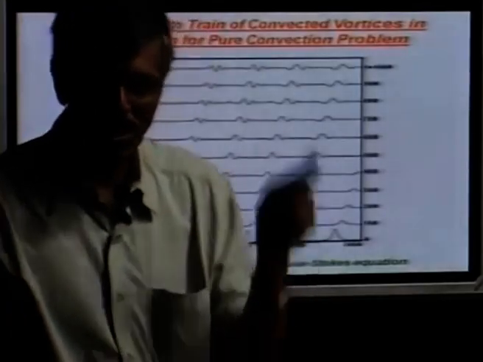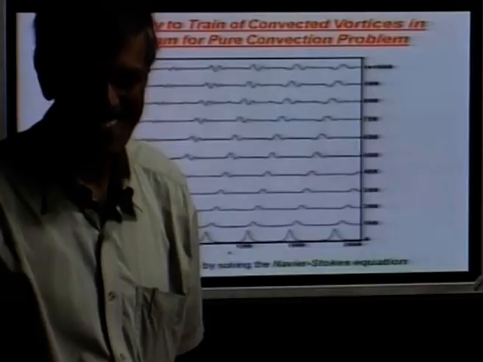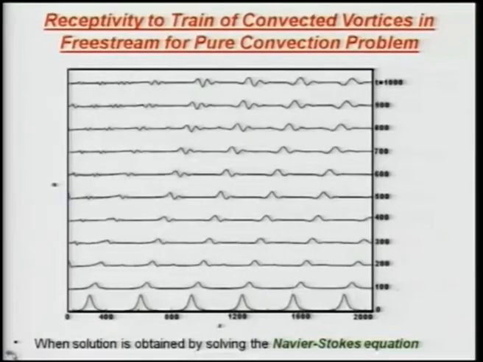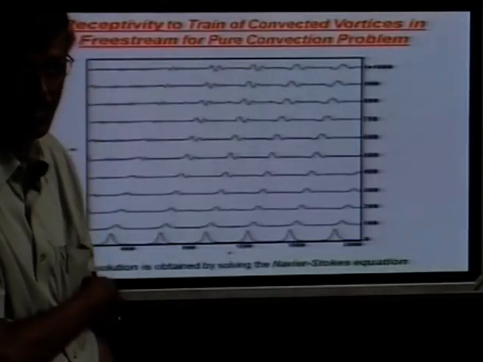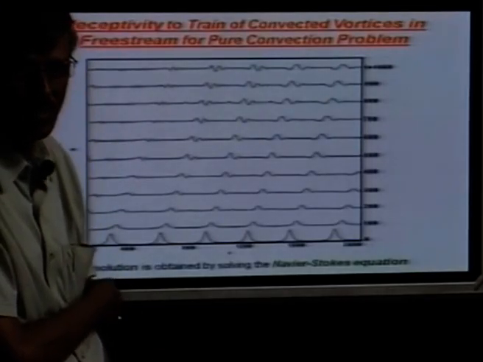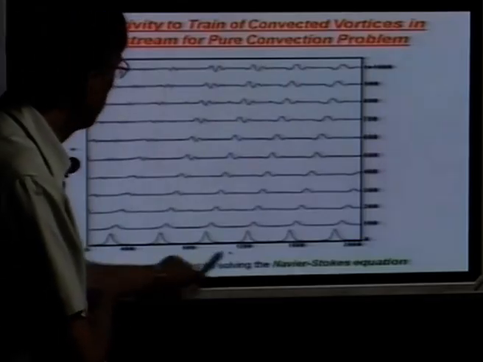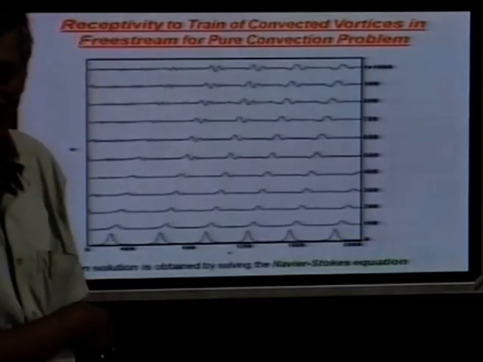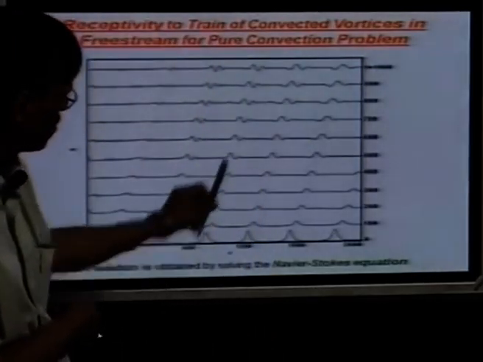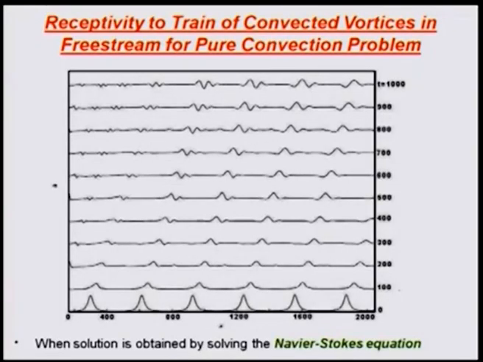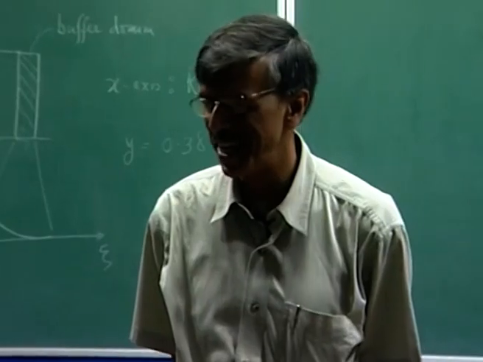So, that gives you some value of C. Is that C corresponding to the imposed C? Imposed C is going in this downstream direction at a particular value, and that is u infinity 1. So, if C is going to be 1 in this xt plane, what should that line have been? 45 degrees. You look at these peaks. Are these 45 degrees or more than 45 degrees? More than 45 degrees. So, what is happening? The disturbances are actually going upstream.